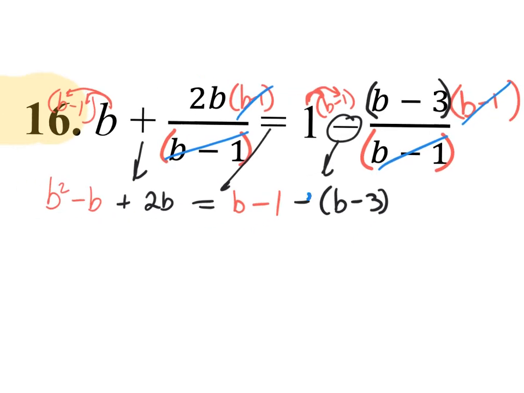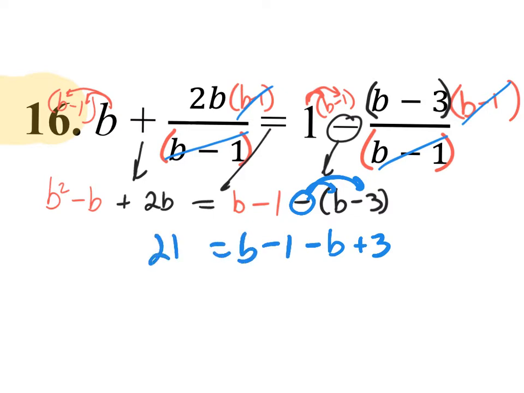Let's distribute that minus sign, negative b plus 3. Let's rewrite everything else, the minus 1, the b, the equal sign, the 2b, the minus b, the plus between those two, and the b squared. So we have a quadratic equation, exponent is 2, and let's move everything to one side, and let's combine like terms as well to make it nicer.